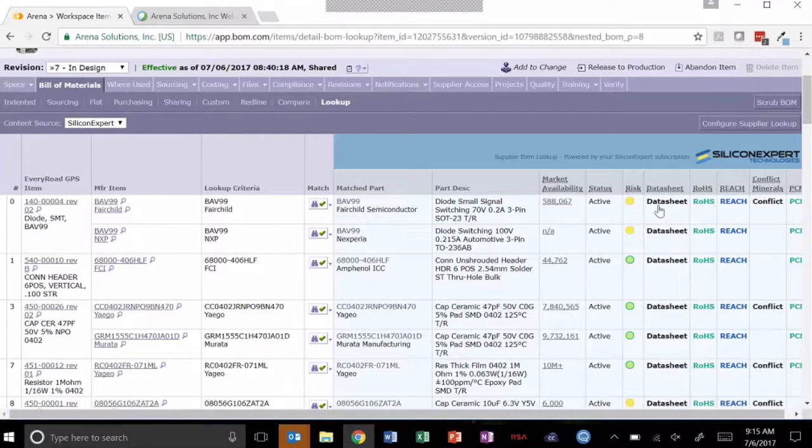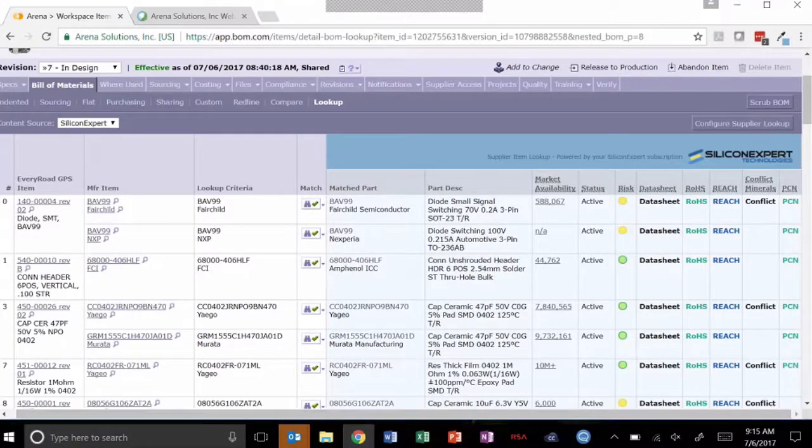And then over here, I can see that I have pulled information on the data sheet, the RoHS compliance, REACH, conflict minerals, and I can even get PCN information, so product change notification. That's really important, especially to someone like a procurement person or an engineer who's working on this particular assembly. If there's a product change notification that was released, those roles really want to know that information so they can make decisions early and soon as to whether or not they should keep this part in the design. If there's a PCN that's telling me this part is going end of life soon, perhaps I want to do a change order, get this part off, replace it with a new, fresh part.